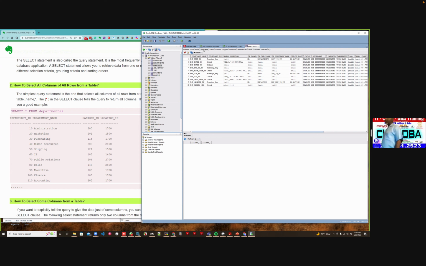We must know the value, or in other words, we must give it a value. A value must be given. When a column is not null, you cannot skip that column. Like when you fill a form online and they tell you that you didn't fill a field, you can't move forward until you fill that field. Because that's a not null column. Every form that you're filling, it's like you're inserting data into a table.